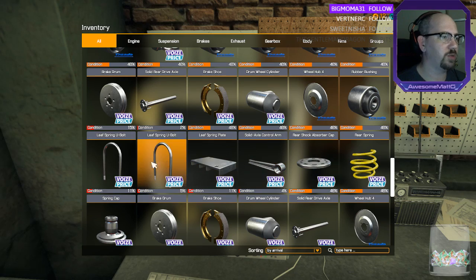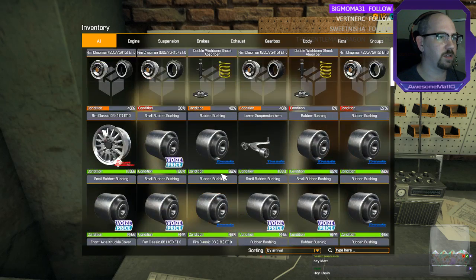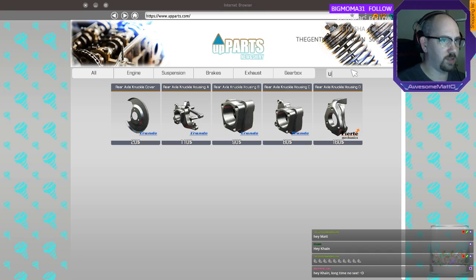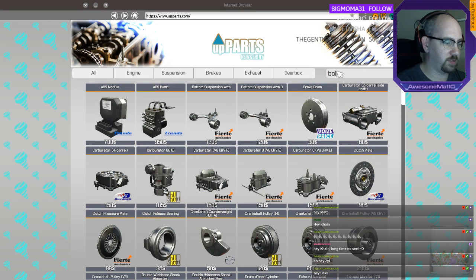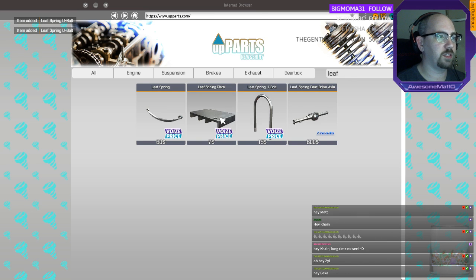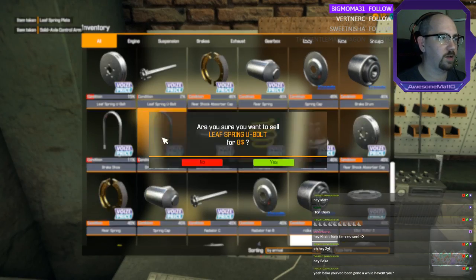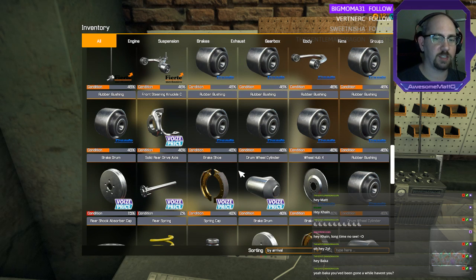Okay. 2 U-bolts and a leaf spring. Do I need more U-bolts up here? No. 2 U-bolts and a leaf spring and a solid axle control arm. What's up, Dragon? I just searched for the letter U. That was stupid. U-bolt. Leaf spring plate. Solid something? That. Googling the letter U and expecting a U-bolt to come up as your first hit, it's pretty dumb.